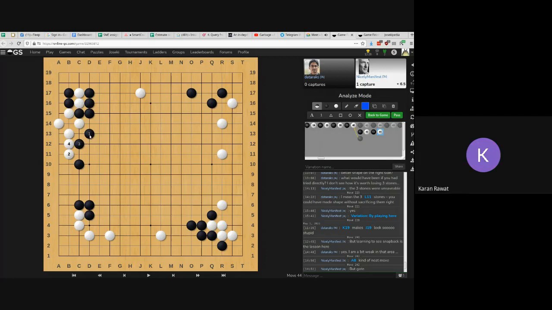So now it's living, and you have two additional stones over here, and you have connected this. You can play something like J15. Or depending on what you want to do, you can actually push him towards your strength. Play L17, and then he has to make a base, and now play J15 or K15 or something. Basically, there's a lot more mischief you can do now. Something like this is also a good move.